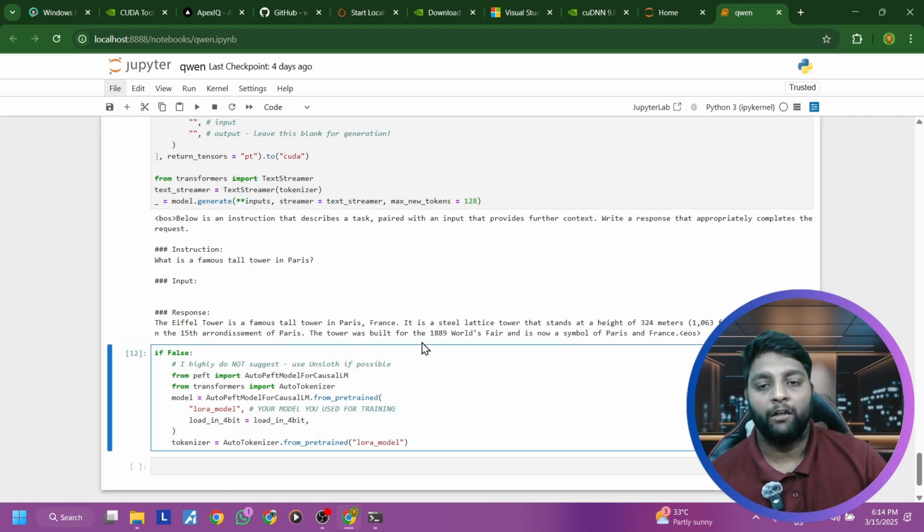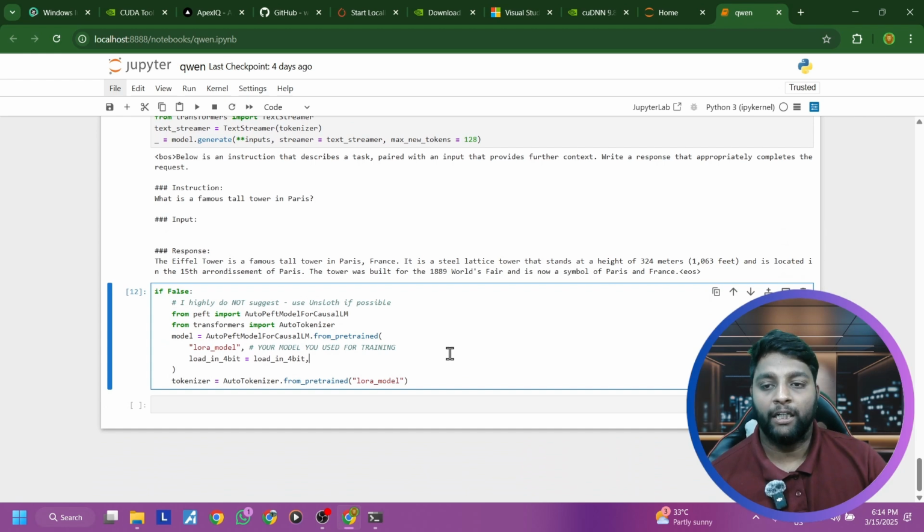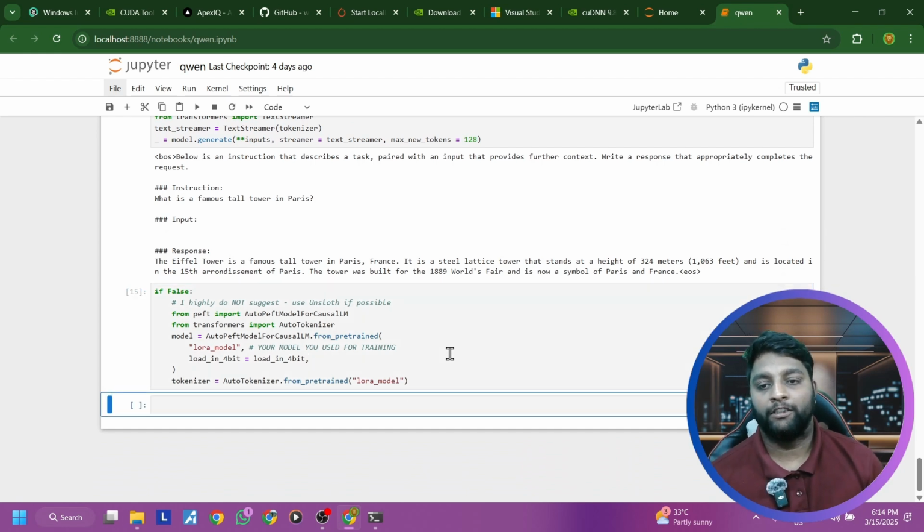The tower was built for the 1889 World's Fair and is now a symbol of Paris and France.